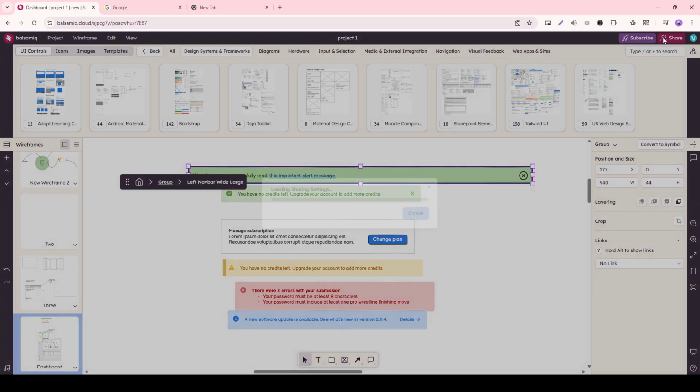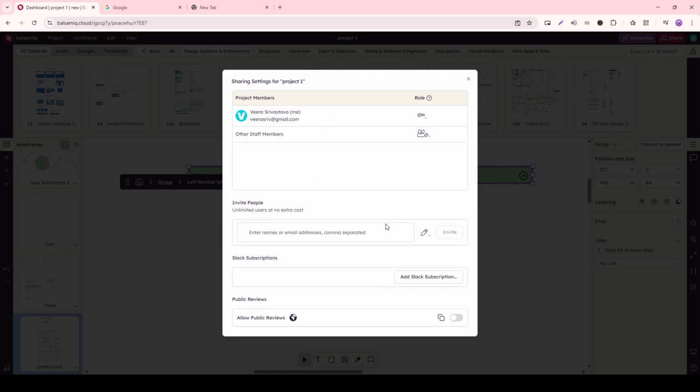As always, you can also invite your team, all of the different people you would want there to be, add their email addresses, separating them with commas, or have Slack subscriptions. Change the roles that people have from can edit to can view and comment to cannot access project. And again, these are going to be things you'll find very useful when you start using it personally. You can also make the entire thing public by clicking on this little checkbox and integrate Slack and not just email addresses when you're trying to share something.